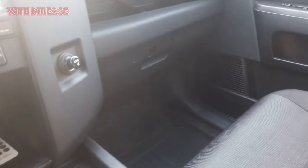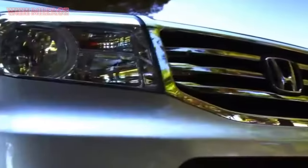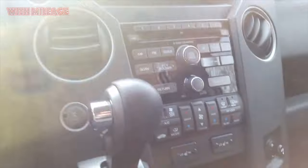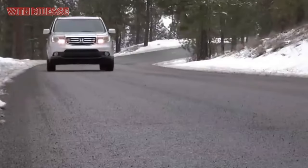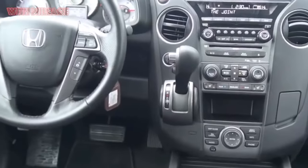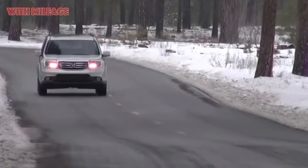The curtains on the rear windows are a pleasant trifle. Hate number 4: Headlight Washer. This barrel of honey is spoiled by headlight washers. There is little sense from their work, especially at speed, since the dirt has time to dry out, but the washer fluid consumption is such that when driving in slush, a five-liter tank may not be enough for 150 kilometers. The nozzles lose tightness and start to leak. Most users have simply chosen to disable this dubious system.